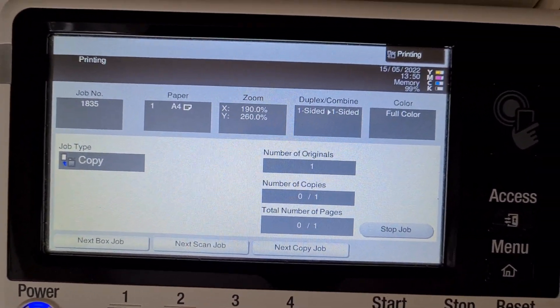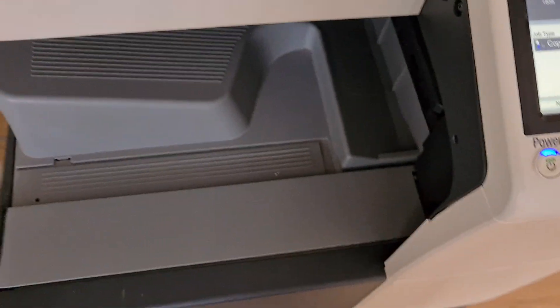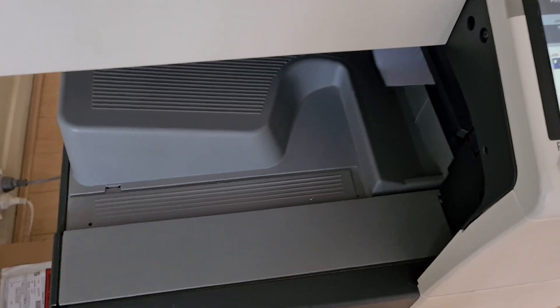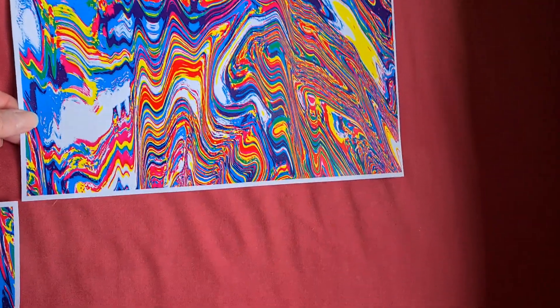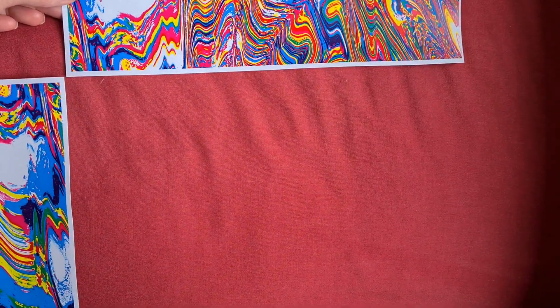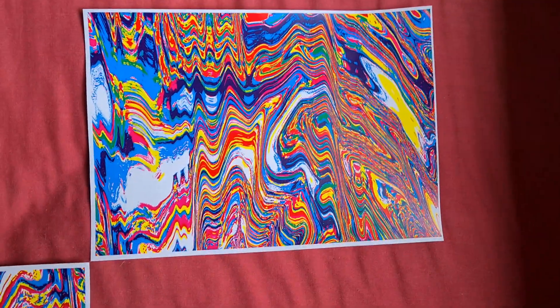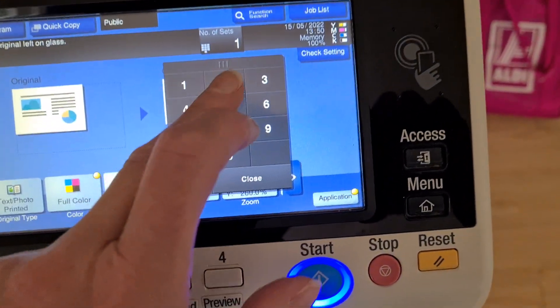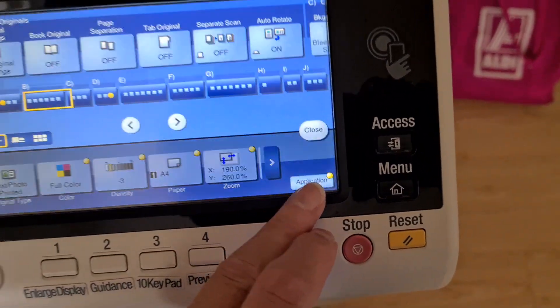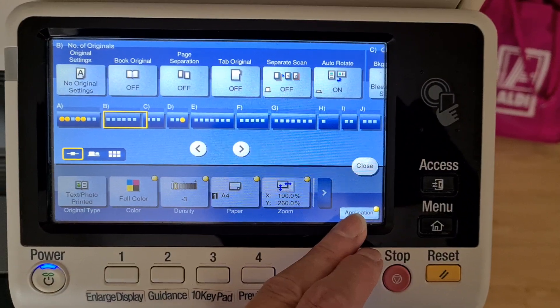I nearly forgot what we started with — if I remember correctly, it was a sequined top. It's amazing how things transform when you're using a photocopier, folks — what you can achieve with a photocopier and some creativity. Of course you need creativity to do this; you can't just use the photocopier as it was originally intended, even though it was given all these features.